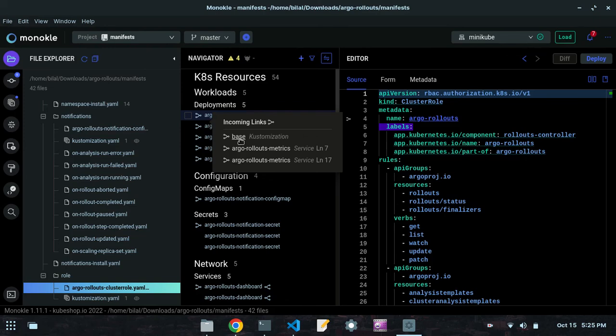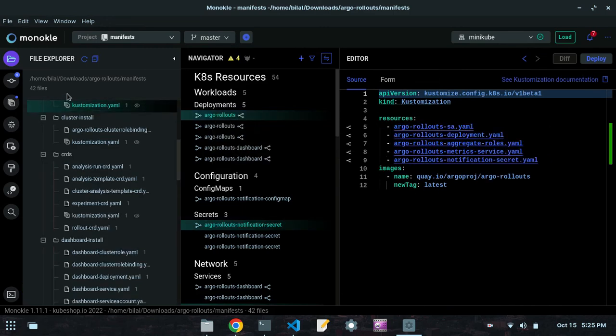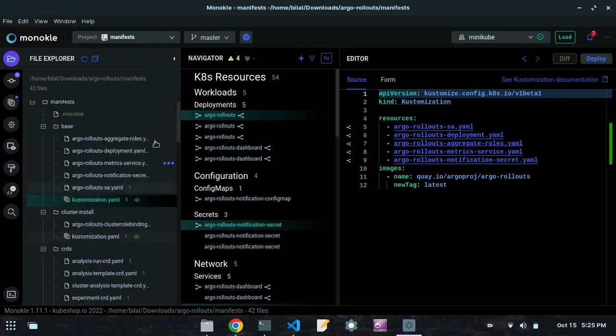If I click on this, it will lead me to my base. The base is present inside these files. As you can see, inside these files there is a customization.yaml, and the customization.yaml file is present inside the base directory. So the Argo rollout is coming from this customization YAML.